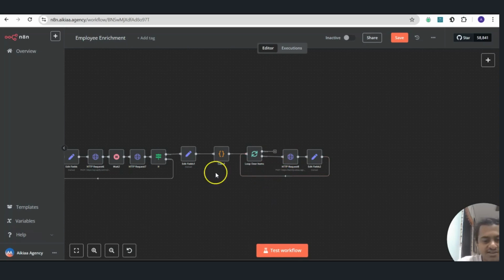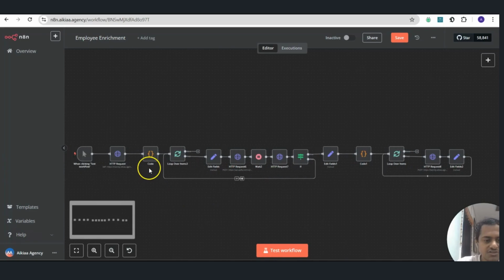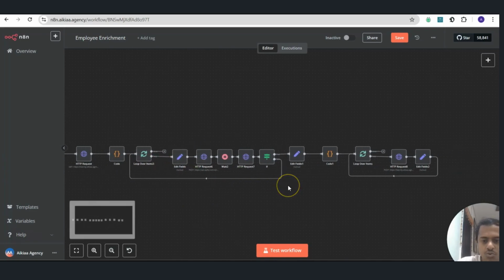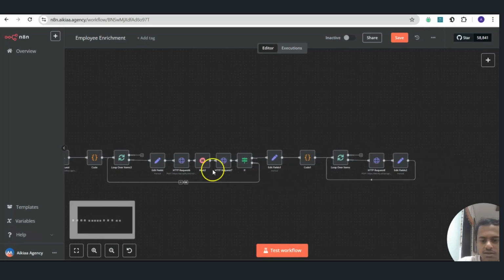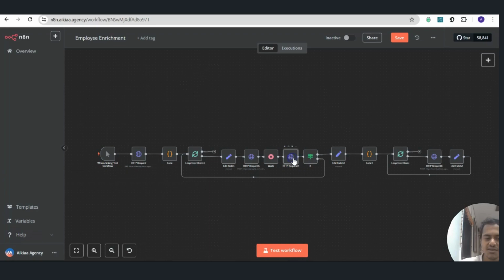So with that said, we have a couple of loose ends which we should be addressing now. So we start the workflow here. We call 20 companies from 20 API or 20 CRM. Then we manipulate the data with code. We loop over items, and then again filter out the unnecessary stuff. Call the API, and then again fetch data from the API.